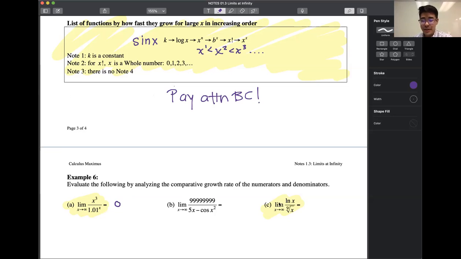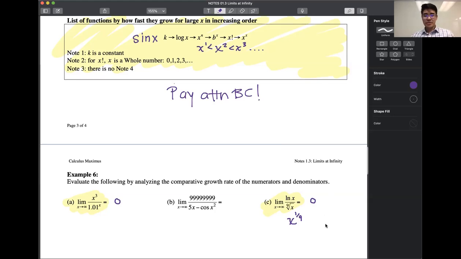Similarly for part C, right? Ln x is a very, very weak function. It's weaker than a cube root function because x, the 9th root, not cube root, the 9th root is just x to the 1/9 power, right? So that falls under this x to the n category. So this one will also be 0 because logs are weaker than polynomials or radicals.